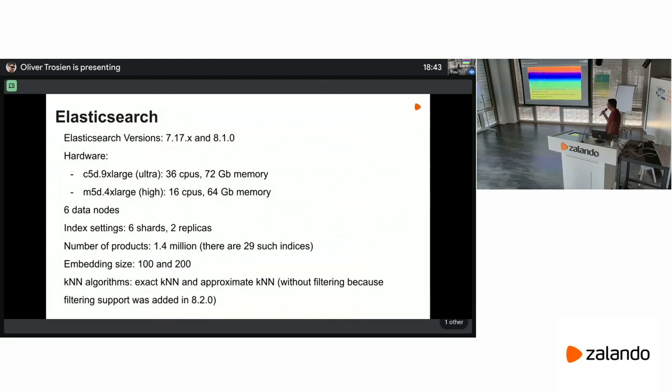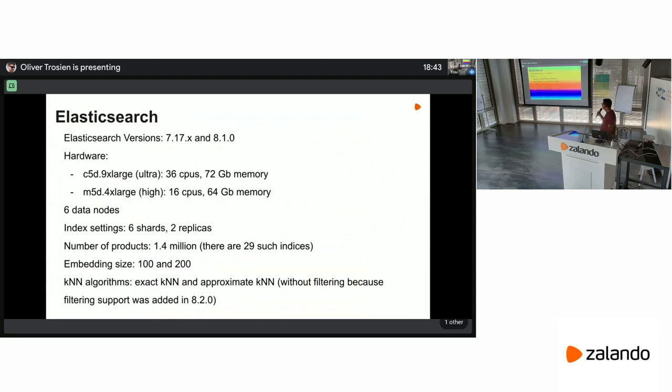So basically, we have these 2 hardware setups because of the different profiles that we have in Zalando. We have a lot of markets where we have low traffic and some markets where we have high traffic, so the read and write load might be higher. So we group them in the ultra EC2 instances, and the ones which have low or medium traffic, we group in the high EC2 instance type. Because we have these two setups, it's important to check whether it works consistently in both types of instances.